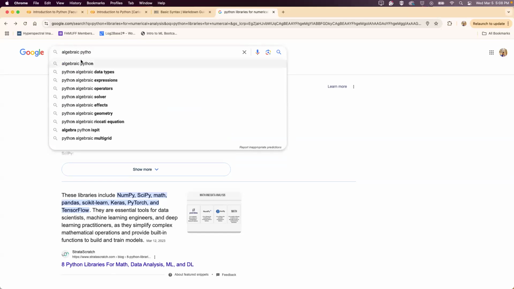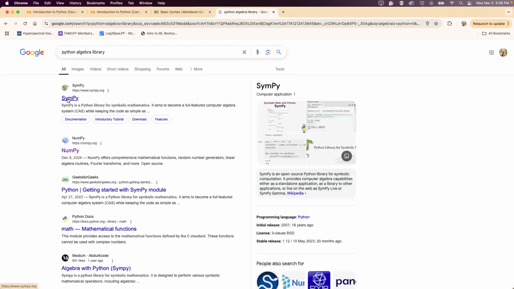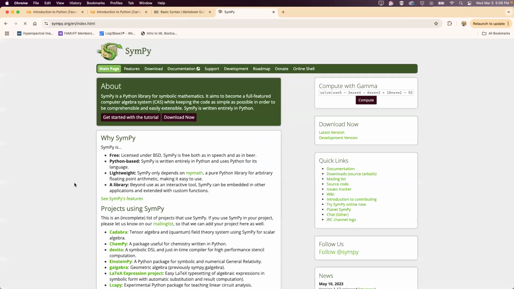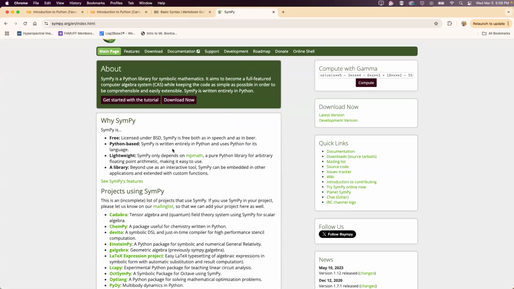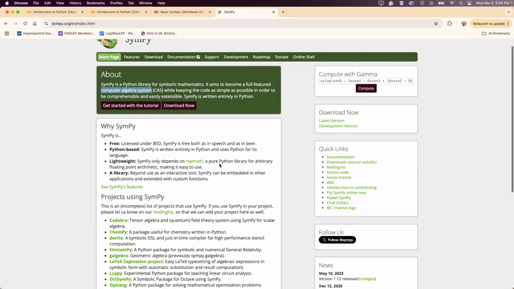Python library. I think it was this one, SymPy. SymPy is a Python library for symbolic mathematics. It aims to become a full featured computer algebra system while keeping the code as simple as possible in order to be comprehensive.